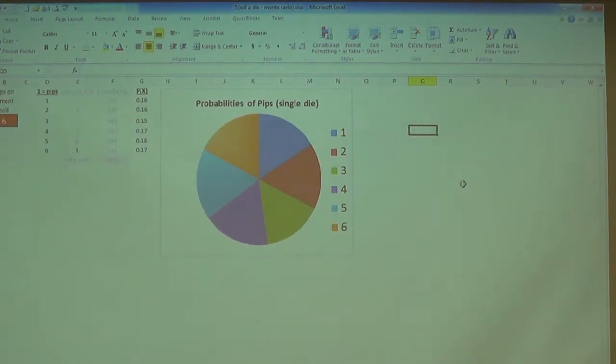Go ahead, Tammy. So where it says P with the X, is that supposed to be the percentage? Yes, percentage of probability. So how come none of them make... Hold that thought. That's what I want to get to right now, Tammy. No, it's a great question. Tammy's got the next point.